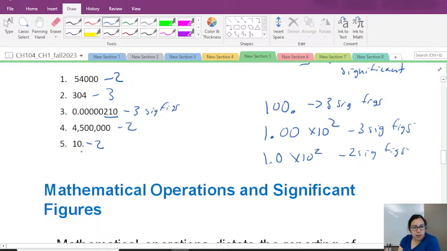And then, back to this number 5, it might be better to write it as 1.0 times 10 to the 1. So that it's very clear that there are 2 sig figs for that answer. But I wanted you to at least be aware of this little decimal point. Sometimes it does crop up in textbooks or something you see. Excellent. Any questions about that? Looks like most people have that down.